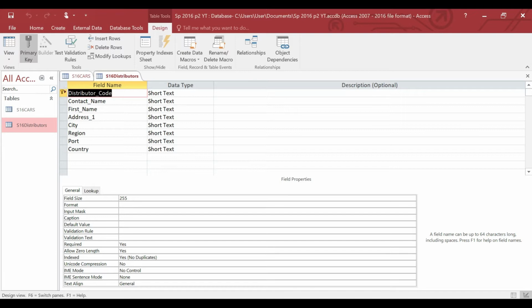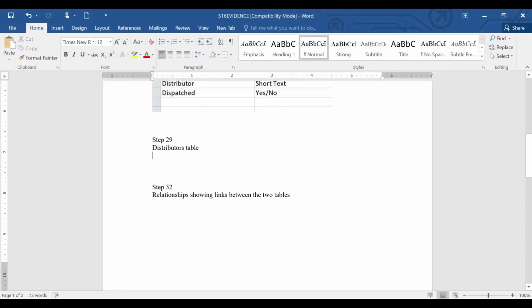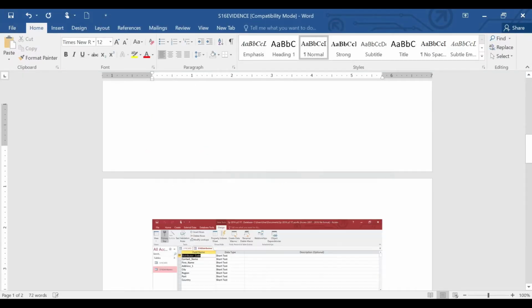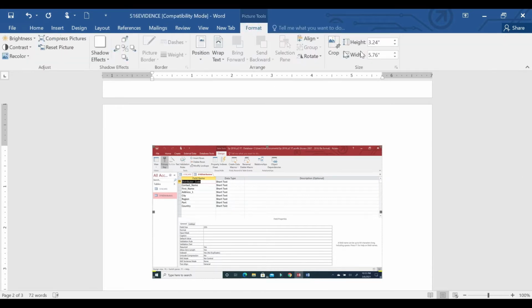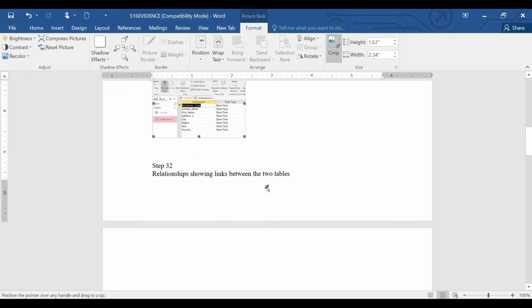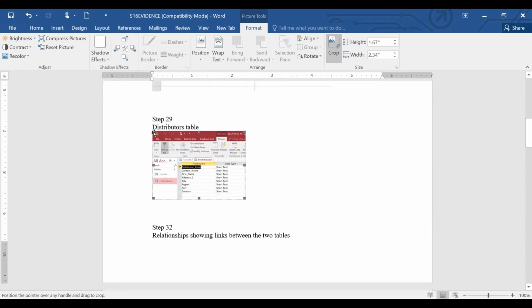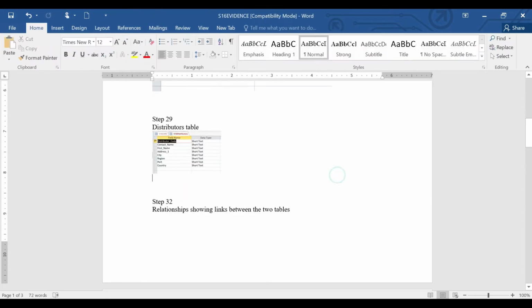Okay, then go to the evidence file and show the evidence. Go to format, once again crop this, whichever area is not necessary you have to remove it, and make sure that you show the field names and table names. Okay, the table name should appear.